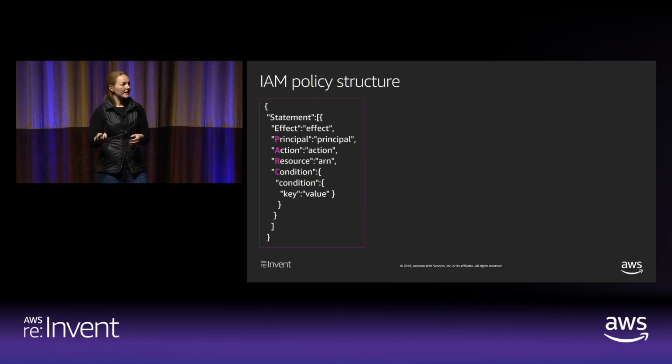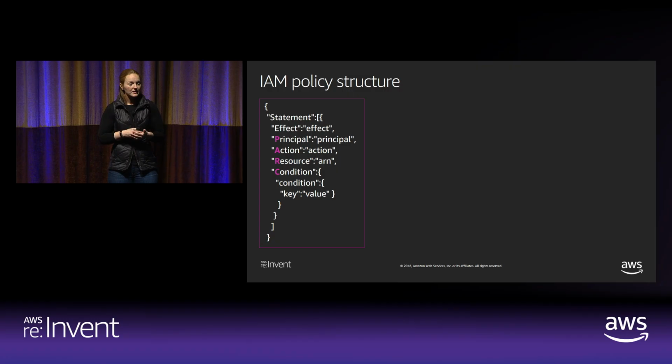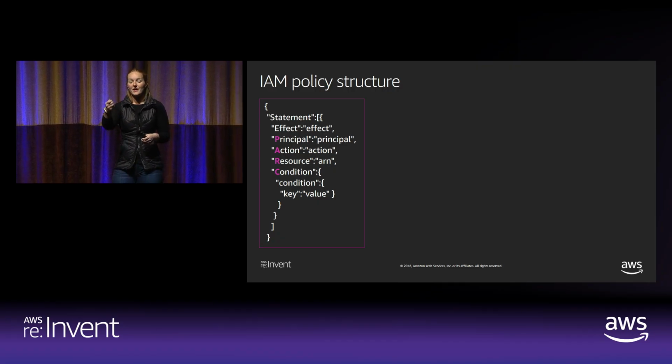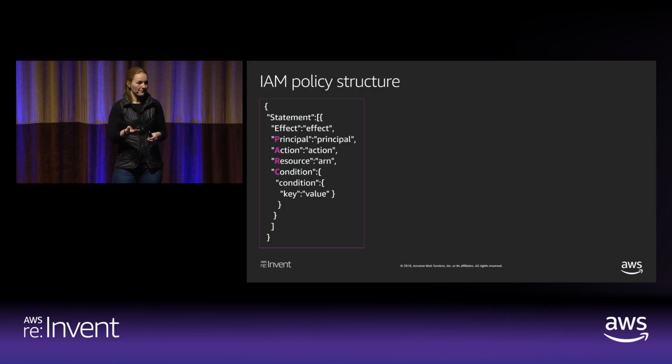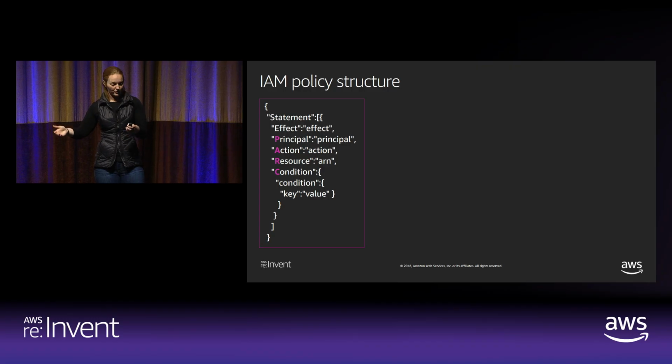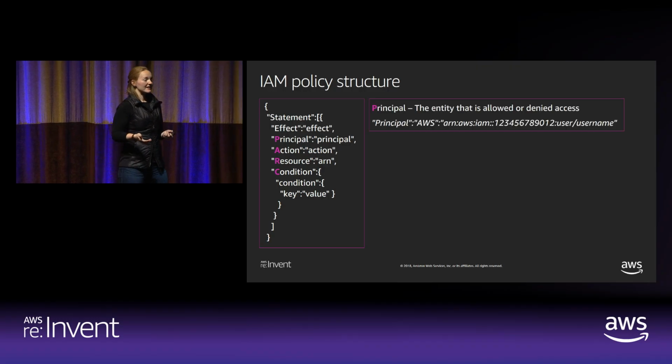So what does a policy look like? We talk about the PARC model. And so we have principal, action, resource, and condition. And this obviously comes after an effect, which is going to be allow or deny. The principal you may not see very often. Why may you not see it very often? Mainly because you're attaching policies to principals, an IAM user or an IAM role, which means that we know the principal and you don't have to specify it. Now, when you're using like a bucket policy, which you attach to a resource, then you actually are going to want to specify the principal, which is the who. So principal is the entity that is allowed access.